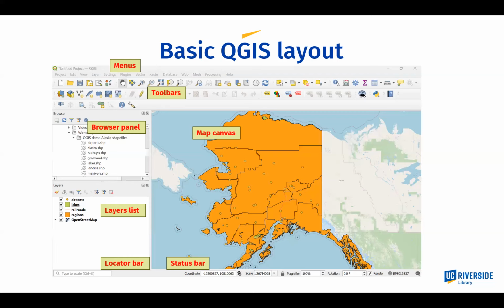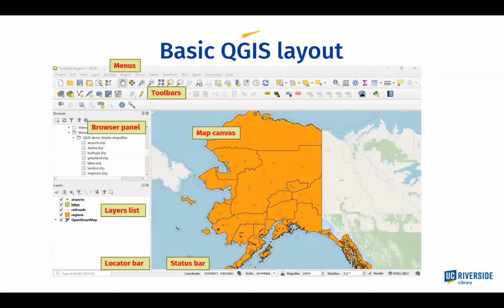Because if they're from different coordinate systems, different projections, things that are supposed to be next to each other or overlap may not actually do that because it was a different math to get them there. So we'll talk about that a little bit more, but anyway, you just need to be aware that projections and coordinate reference systems are a thing in GIS that you may have to watch out for, especially if you're going to do a lot of precise analytical work or something that you're going to have to publish in an academic journal. You want to make sure you've got those coordinate systems where they should be.